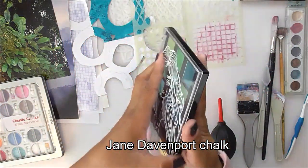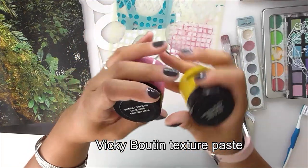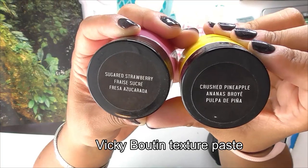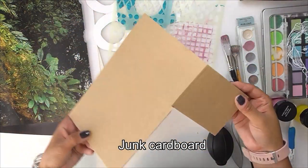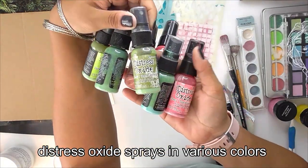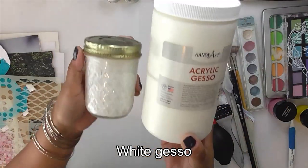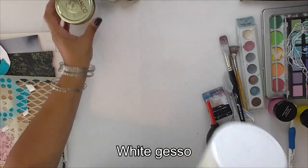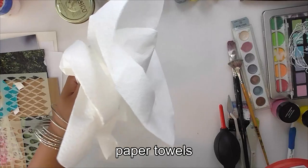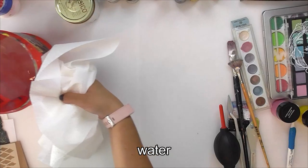I love how they look like makeup and all the bright colors - so pretty. These two Vicky Boutin texture pastes - one of them is dried up, I was really sad about that. But I do try to get the most out of them. Some cardboard, a bunch of different distress oxide sprays, mostly greens and pinks. White gesso comes from this gigantic jar that I got on Amazon, some sea salt to use with the sprays, paper towels for cleanup, and some water.